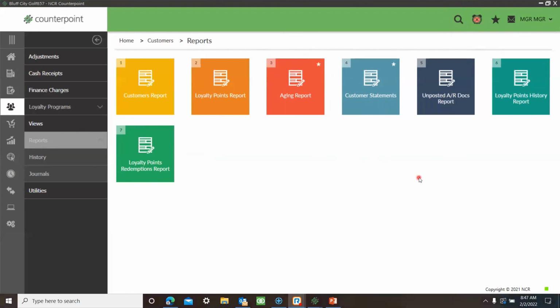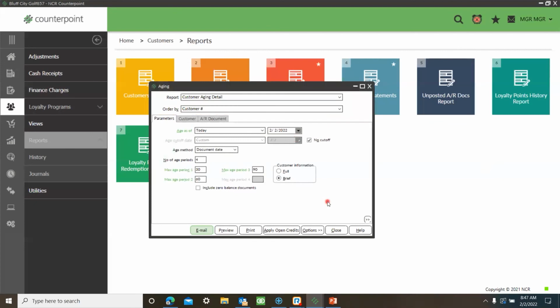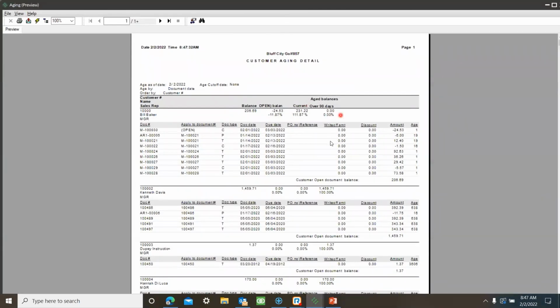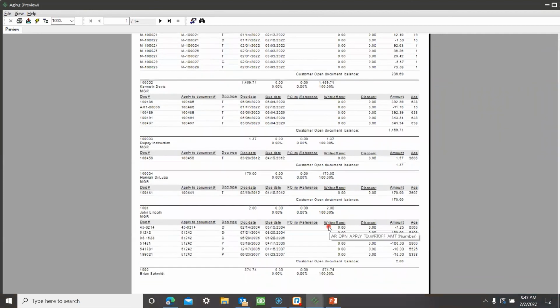Jana, yes. What do you call it when you go to the aging report? Okay, once it's open, and number of age periods, put it as a 2. Oh, you are going to give me the answer and teach me something? I like you. Yeah, put it as a 2, and on the maximum, put it as 90 days. Okay, and then preview. Then brilliant. Look at that. Karen, you have your answer. It's going to give you the over 90 days one. That's great. Very nice.